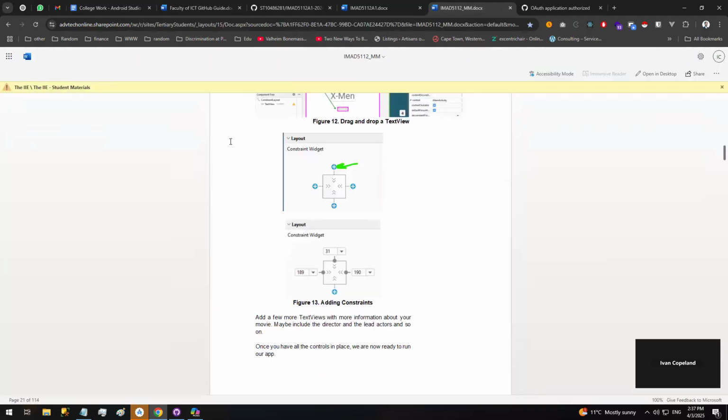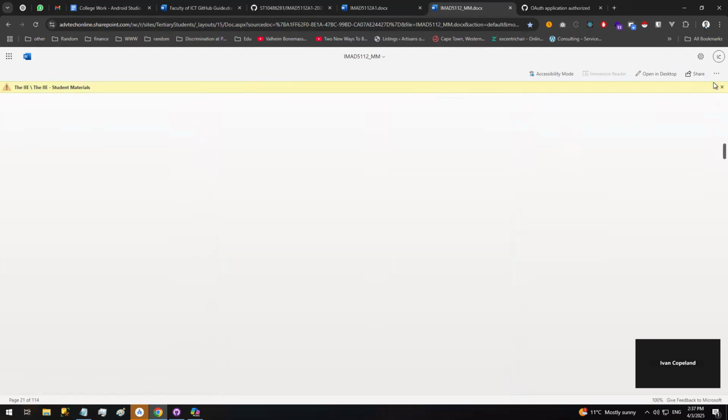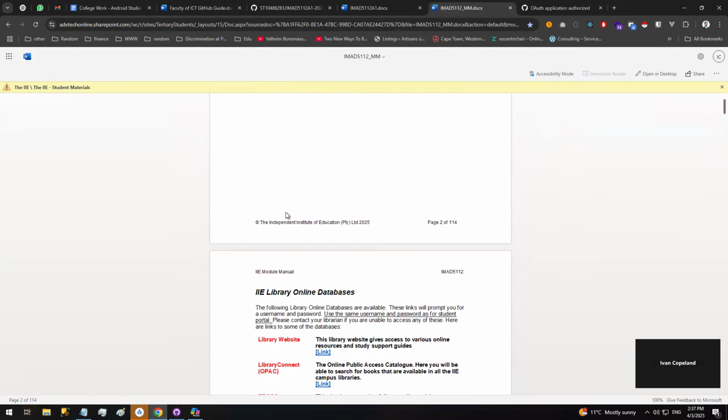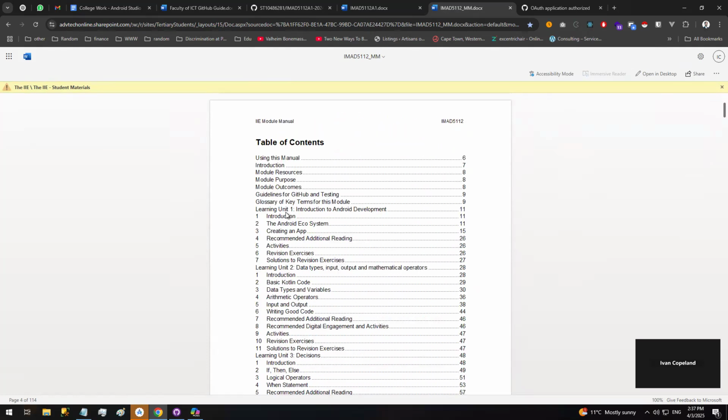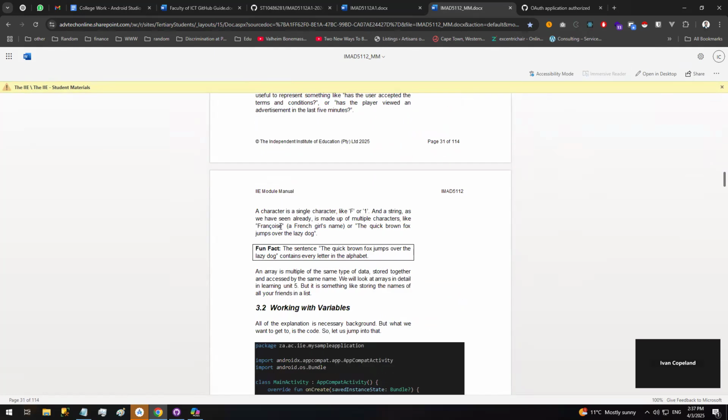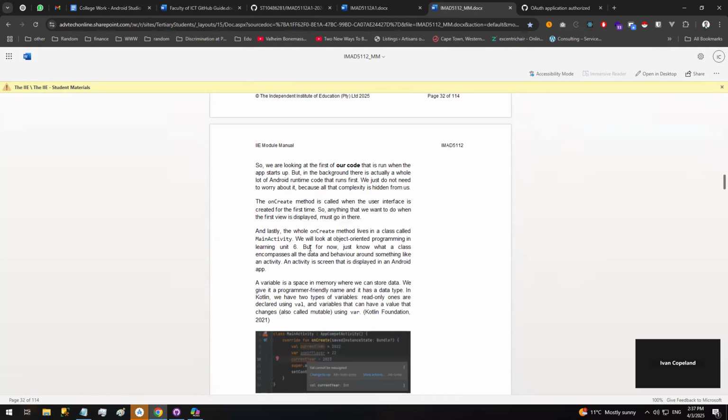Unit 2, section 3.2 in Unit 2 then refers to variables. So 3.2 in Unit 1 refers to layout. Unit 3.2 in Unit 2 refers to variables, which we're also going to be using.